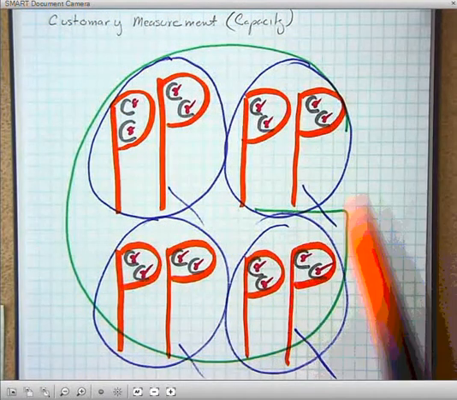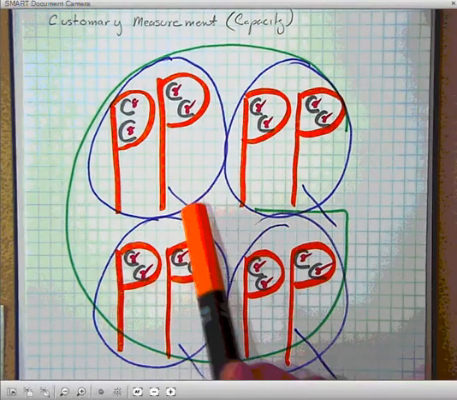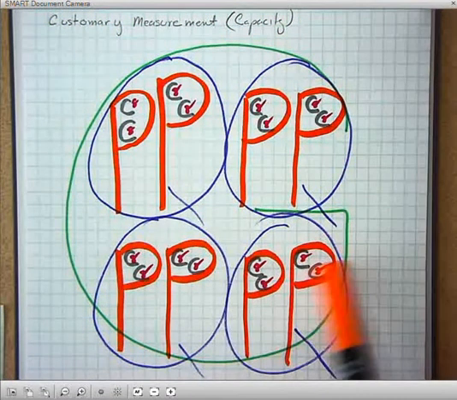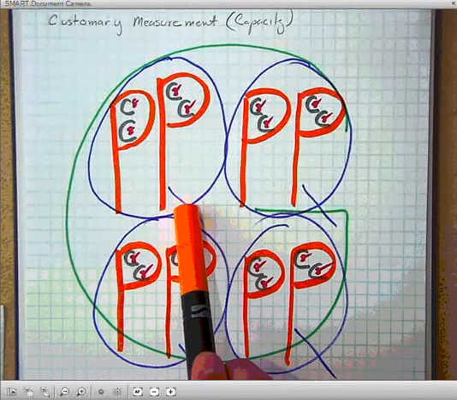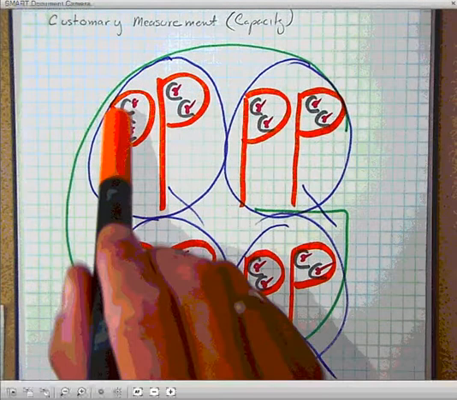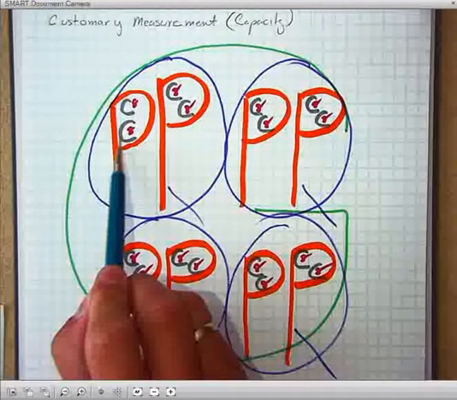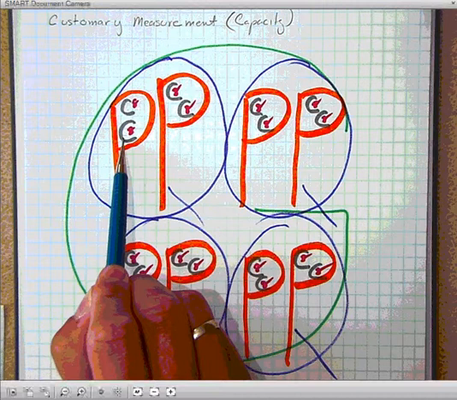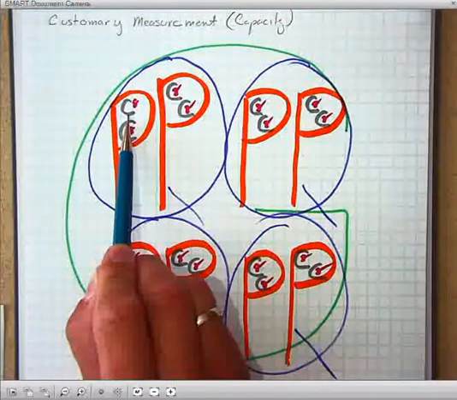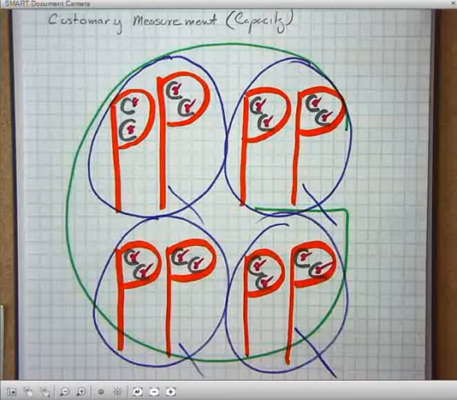The G is for the gallons. Inside a gallon, there are 4 quarts, represented by the Q. Inside each quart, there are 2 pints, represented by the P's. In each pint, there are 2 cups, with the C's. And in each cup, there are 8 fluid ounces. So that's what our chart is used for.